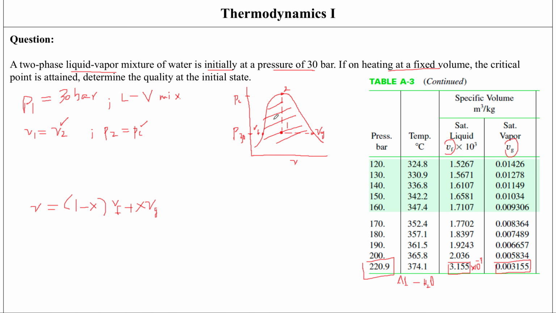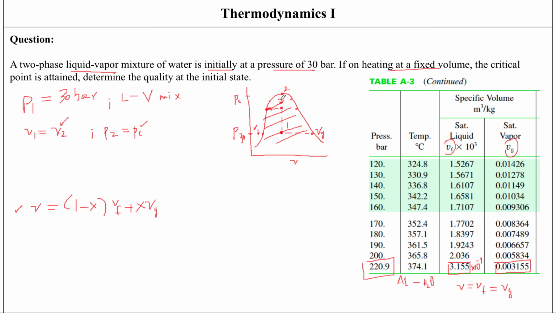And when we start moving up the dome, for example, if I get to a point that is here, the value of Vf moves in towards the point that I'm looking at. As I keep moving up, if I was at this point here, these two values would be even closer to the state that I'm looking at. This relation is applicable under the dome. And once I get to the critical point, specific volume becomes equal to either Vf or Vg. It's the same thing.